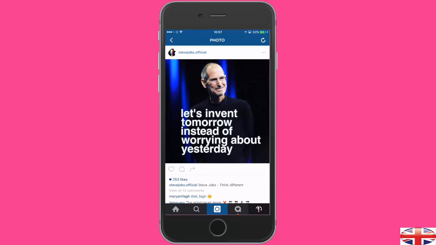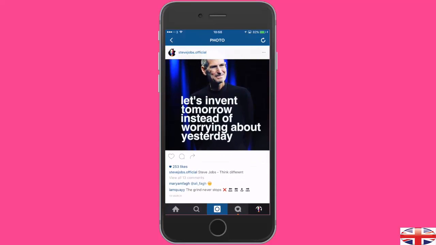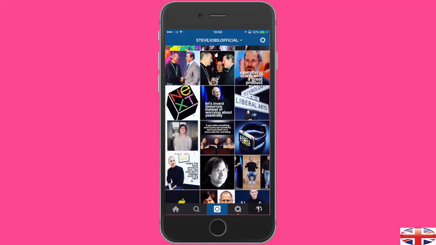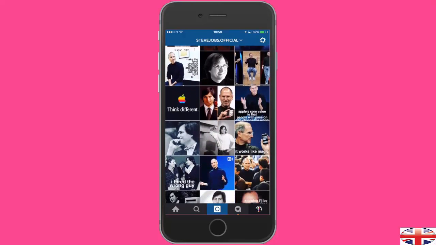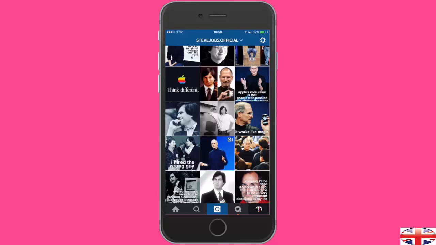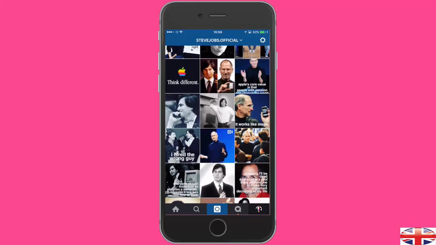So you can see it's really simple. I've got a picture here of Steve Jobs. It's a very darkish picture, so it allows the quote to come up quite nicely. You don't need to be a graphic designer to make it look great. So how I made this particular picture, and to be honest all of my pictures, is with an app called Typorama. Now that app is for the iPhone, but there is one called Phonto which is for the Android, and it works the same way.